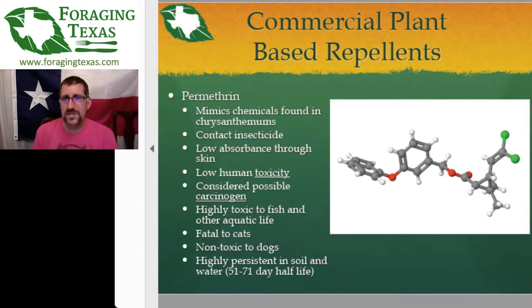That's one of the reasons why most permethrin sprays say to spray on your gear and your clothes, not on yourself. As far as toxicity to wildlife, permethrin is actually very toxic to fish and other aquatic life. So going back to the whole canoeing, kayaking, fishing situation, you do not want the permethrin to come in contact with the water.